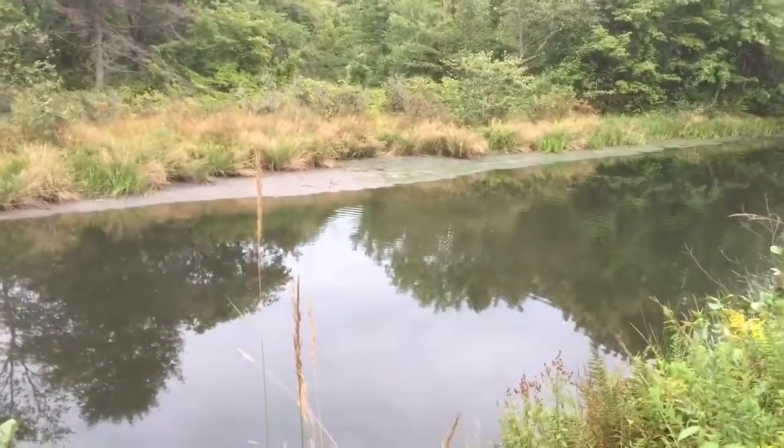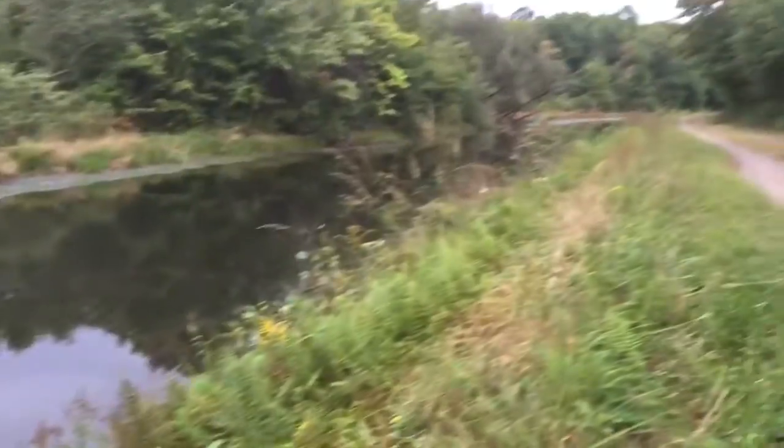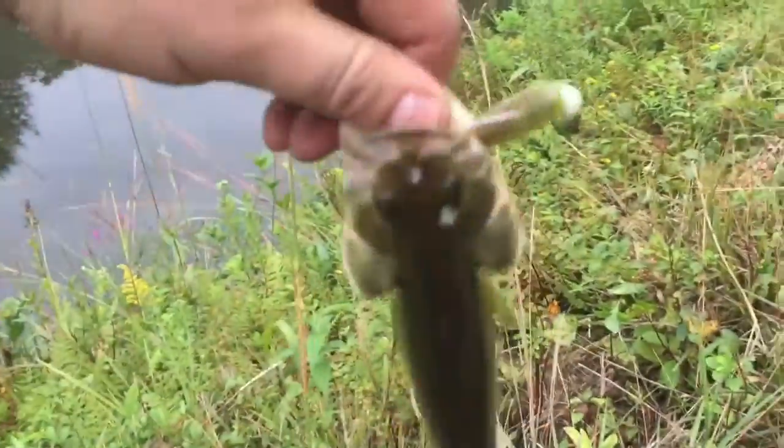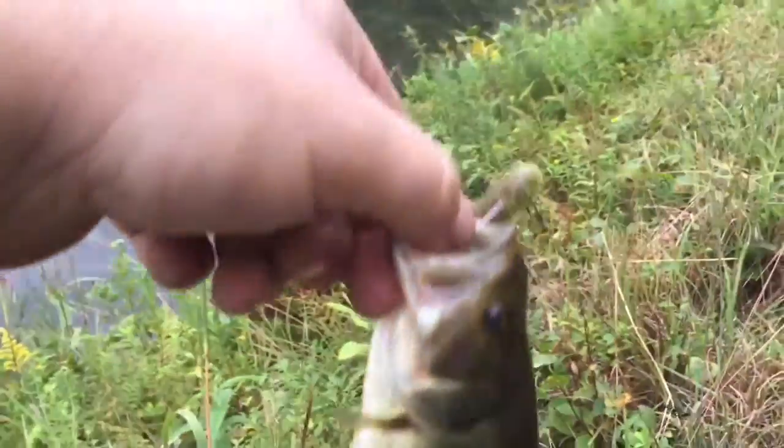As you can see here, the water's low. Another foot and a half, and there'll be no water in this canal. It'll be empty. You can see the bank exposed all the way down. We took this little fish here on a Kitech little swim bait. It's been eating good. Look at his belly on there. Good for him. Alright, let's let him go.